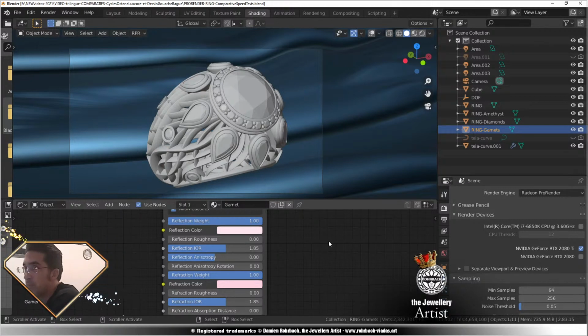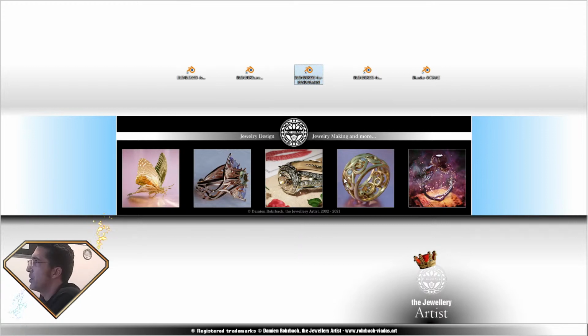Even Renderman is working with version 2.92. LuxCore is LuxCore 2.6, which is the newest LuxCore implementation, and that's also something I was talking about last week, because there's that video saying that LuxCore is the slowest render engine.